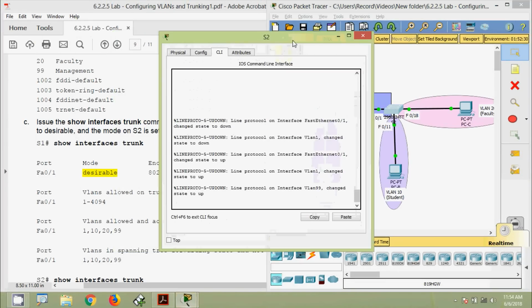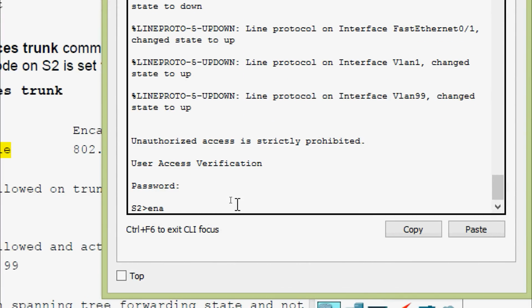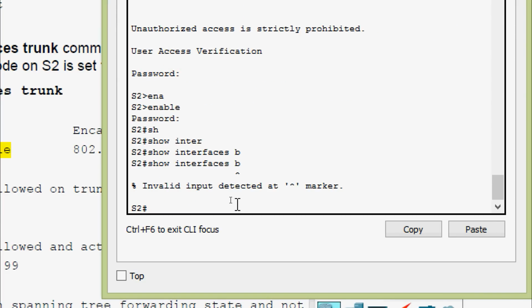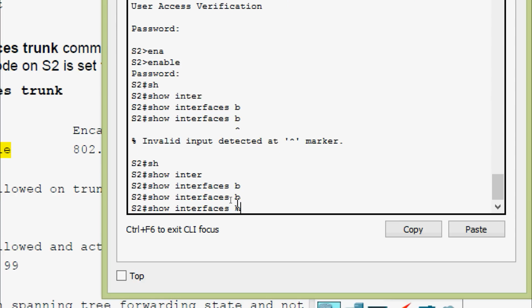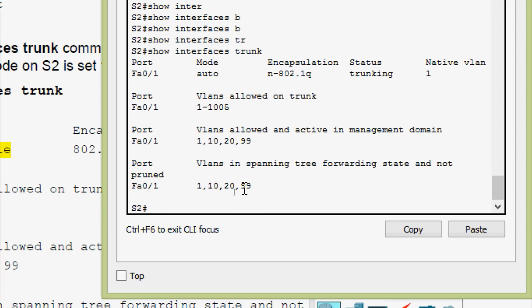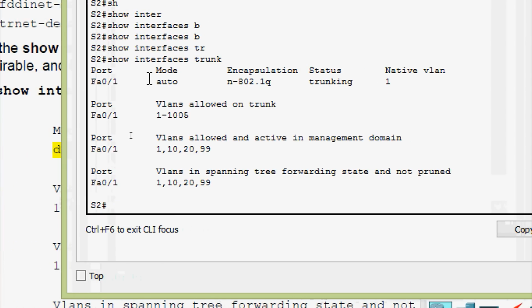Coming to S2, here we have to give show interfaces trunk. And here we can see the mode is auto. Port Fa0/1.